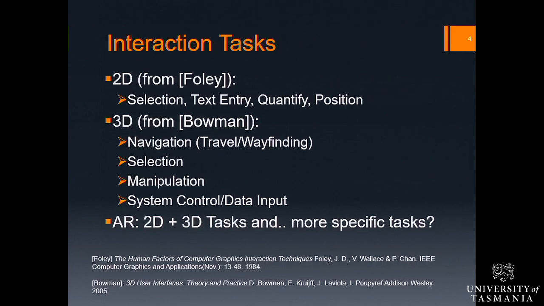This is more or less when Professor Bowman from Virginia Tech introduced this. He wrote a book with his colleagues to compile all this different work. But then AR came along in the late 90s, pushing through. The problem for AR, the new technology interface, was that they didn't know how to interact with this medium. So their approach was to just use what people were using. AR is the same community, basically the same lab as VR. So you will see that a lot of people do VR and the colleague next to them could be doing AR, because essentially they're in the same circle.